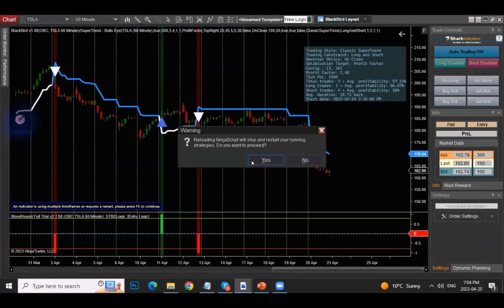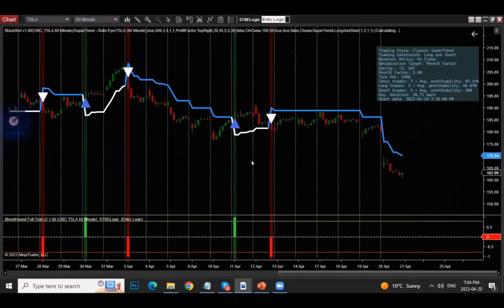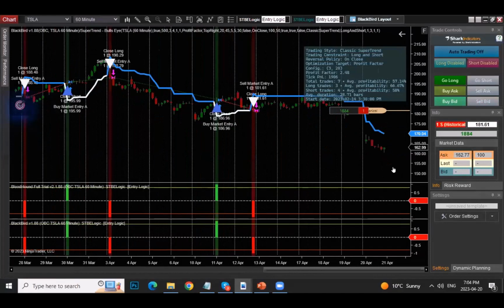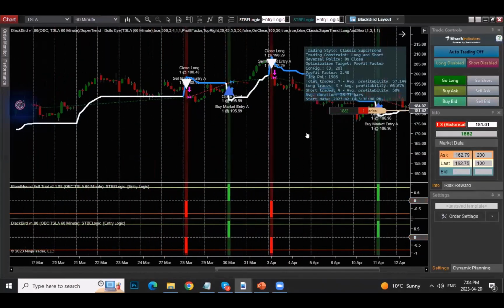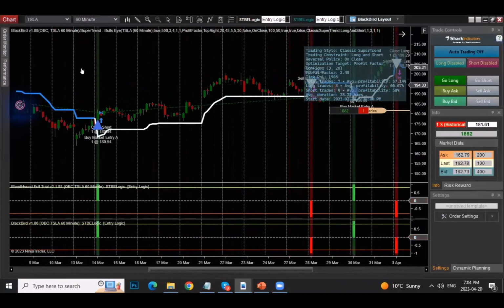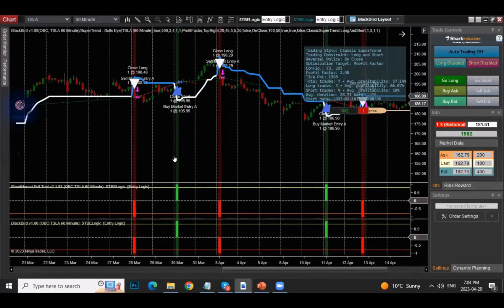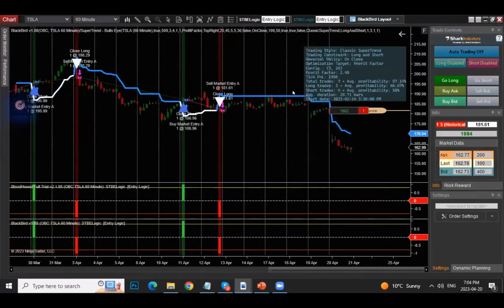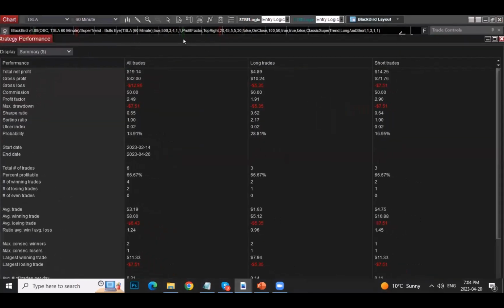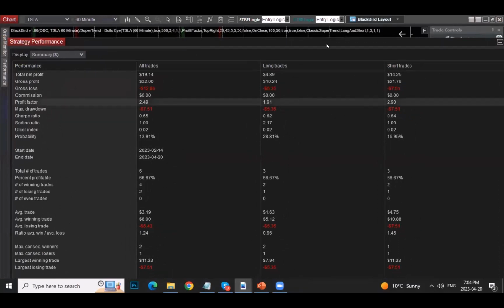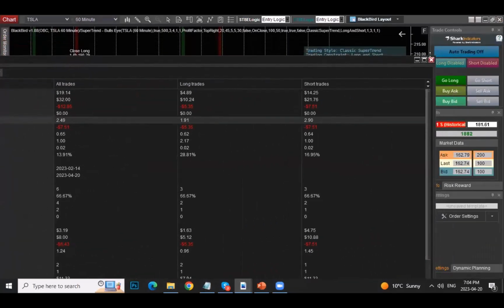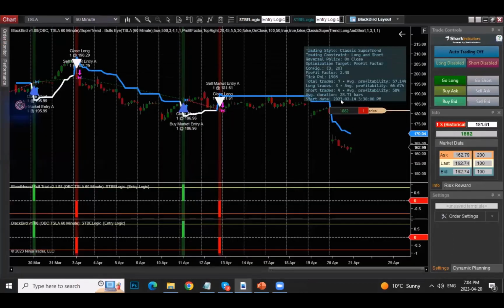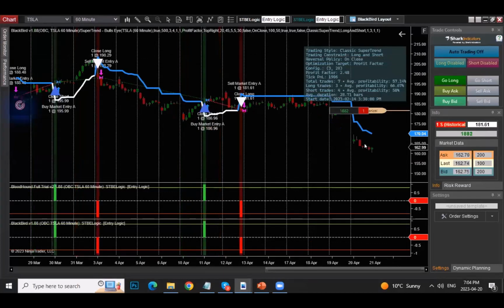And once we hit F5 and refresh the chart, it should be doing that always-in-the-market type of trading. So yes, here we went long right after this signal. Then we go short, long, etc. If we right click on the chart and go to historical performance, what do we get? We have a profit factor of 2.49. And if you look at our statistics that Supertrend Bullseye optimized to generate, it told us our profit factor theoretically was 2.48, which came very close, obviously. So these statistics are quite reliable.